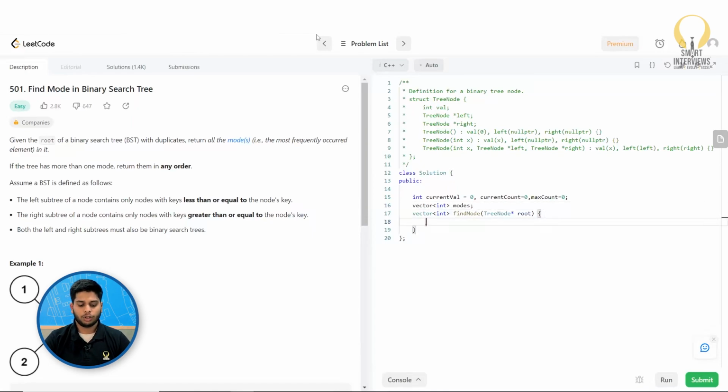Now, in the find mode function, let us take the help of another function, and let us name the function find mode helper. And we are supposed to pass the root of the tree as a parameter for this function.